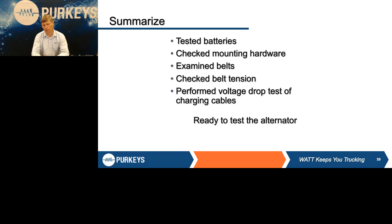So, a lot of talking, but I think it's very important that we covered all these things again. This is really the 1, 2, 3: number one is batteries have to be tested. They have to be good. They have to be 100% state of charge, or at least above that 12.4 that we talked about before, to make sure there's enough energy for the whole system to work properly. You've got to look at the belts, the tension, the mounting. Do the voltage drop check. Make sure that everything is right in order for that alternator to perform properly. If not, you might as well get some dice, write good and bad on them, roll them, and let that determine if the alternator is good or bad.